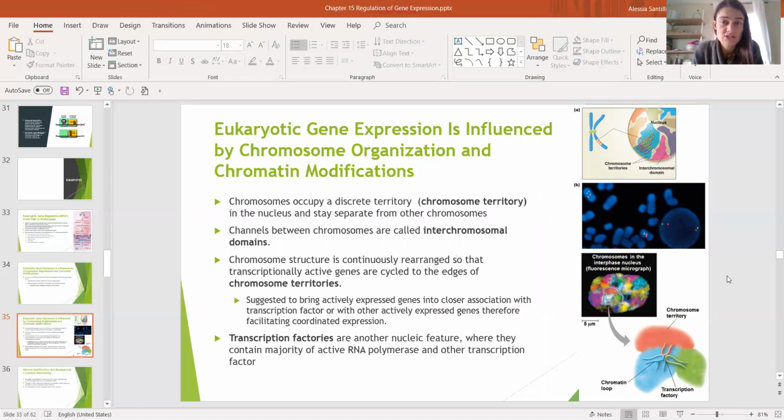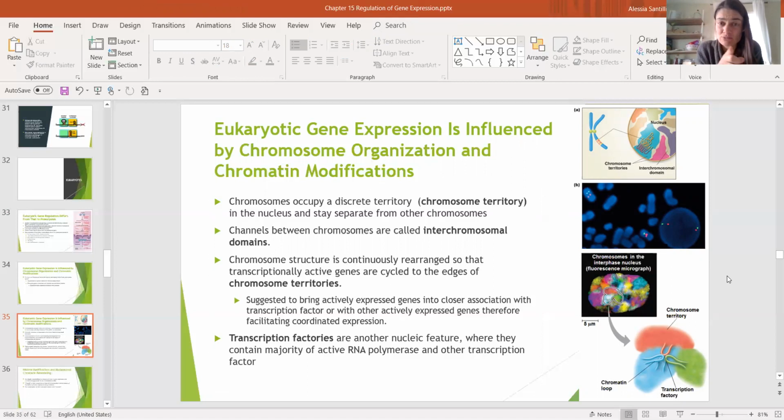And it's just really interesting because they used to think that chromosomes were just sprawled, kind of like, again, a messy bowl of spaghetti. I wish I had some leftover spaghetti to show you guys. And so it was just very random, very messy, very all over the place. But in actuality, it's very organized. Chromosomes kind of stay to themselves, right?